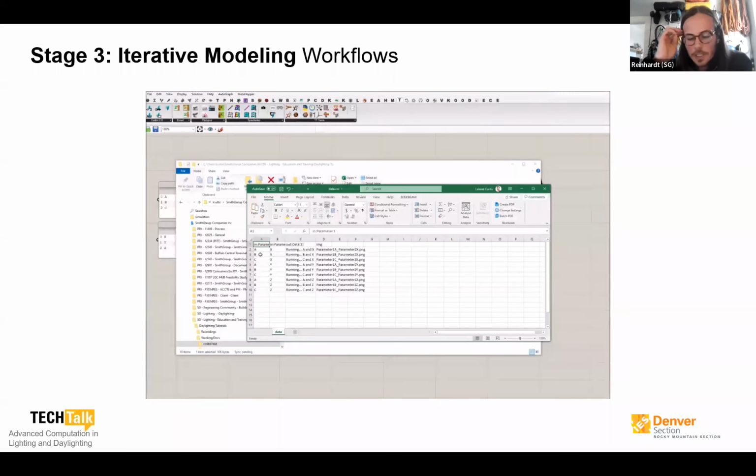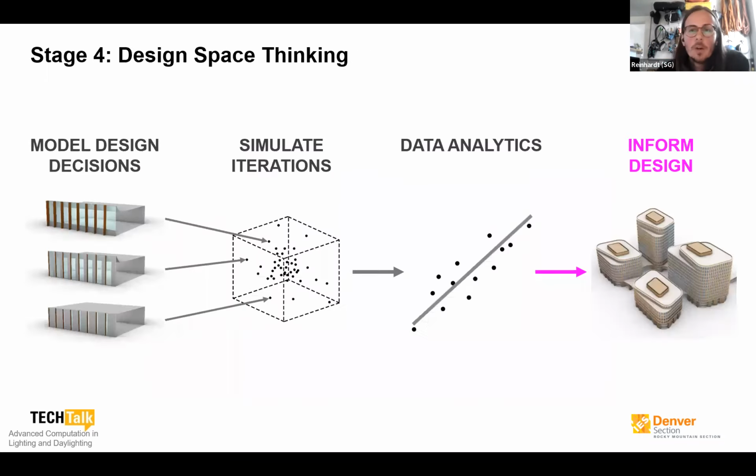Now imagine that we were able to do this with way more complicated parameters and actually attribute data to it, whether it's daylighting, energy, lighting design, whatever data you're interested in, you run through this sort of iteration process. When you're starting to do that way of working, you're creating what we're calling the design space. What you're doing is you're modeling all of your design decisions. Ideally, in a sort of utopian world, we've modeled the whole gamut of possible solutions. You've simulated all those different iterations, and then you look at the data. You use data trends and data science to understand the trends in performance. You then take those takeaways and you inform the design process. So the workflow here is model your design decisions, simulate your iterations.